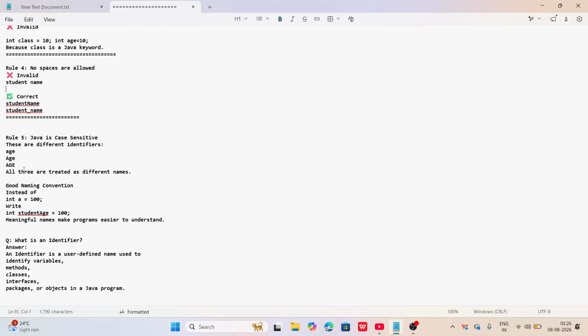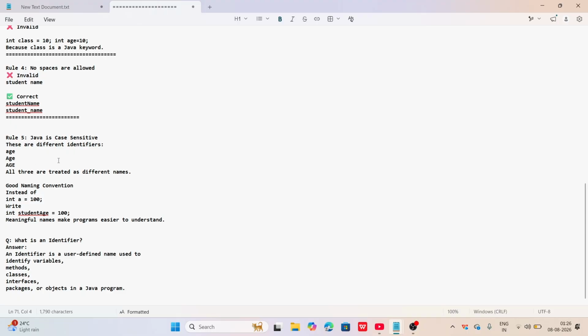If you write age in lowercase, it refers to something. If you write A capital and the remaining small, it refers to something else. If you write all letters in capitals, it refers to something else. So these are different names, different identifiers, and they are not the same.